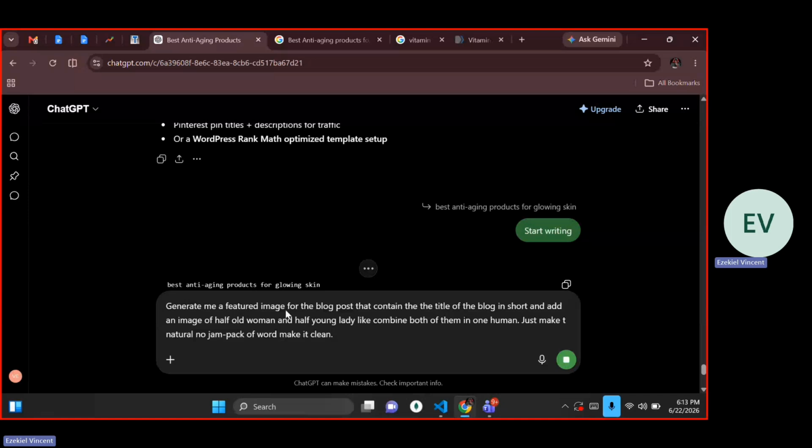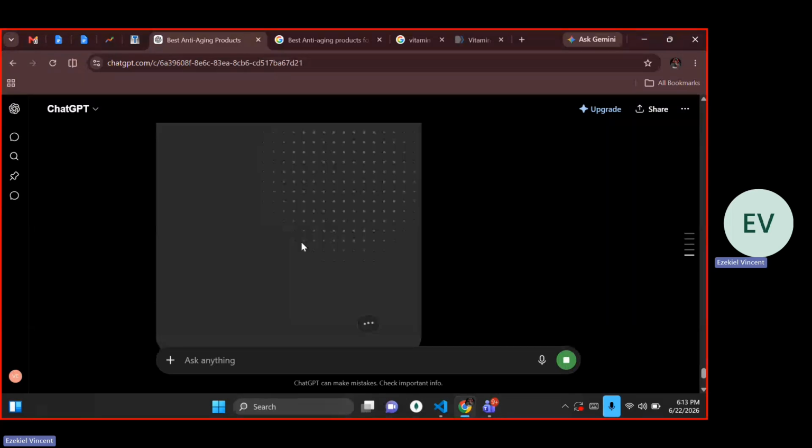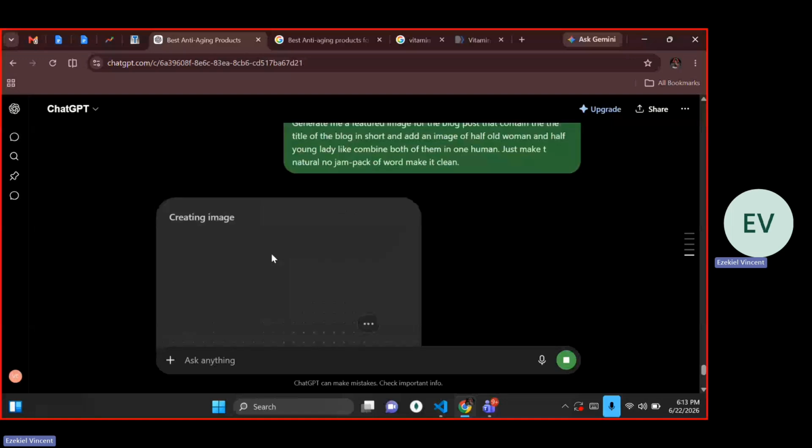ChatGPT is currently generating one for us. Let us see the beautiful work ChatGPT will give to us. Just pay attention and wait closely. It is currently still loading.